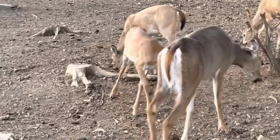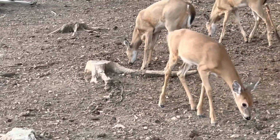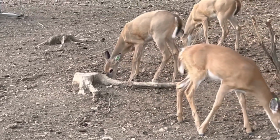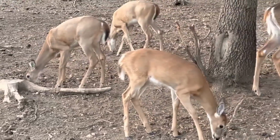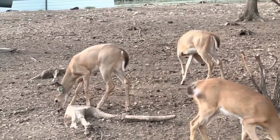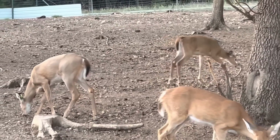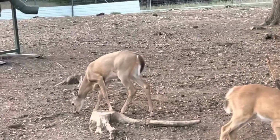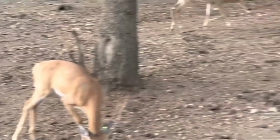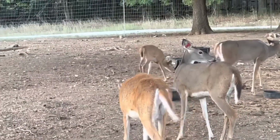But a lot of our bucks are beginning to show their little nubbins right now, so you can look at the nubbins. You can see the difference in the size of those babies. Look at that baby right there, and those two babies behind it are a lot bigger. I can tell you right now that one's a buck, and I believe that one's a buck over there too. See where the tag is, but see how big those deer are? They're beginning to have a pretty big discrepancy in size. That boy walking back there is pretty doggone good size.